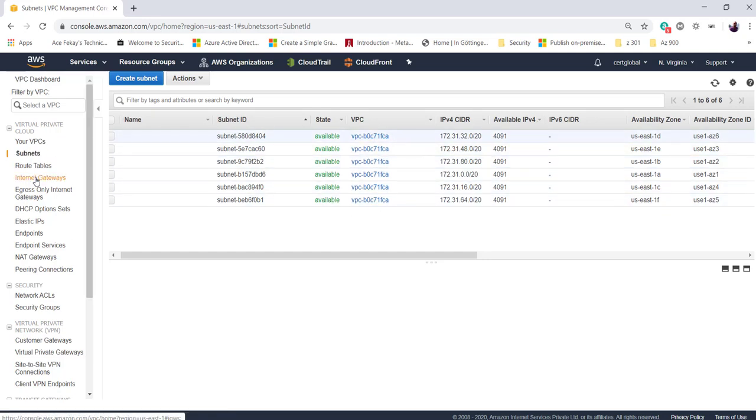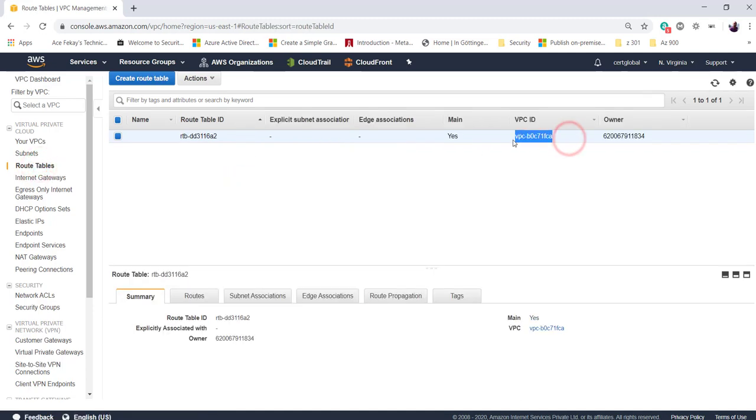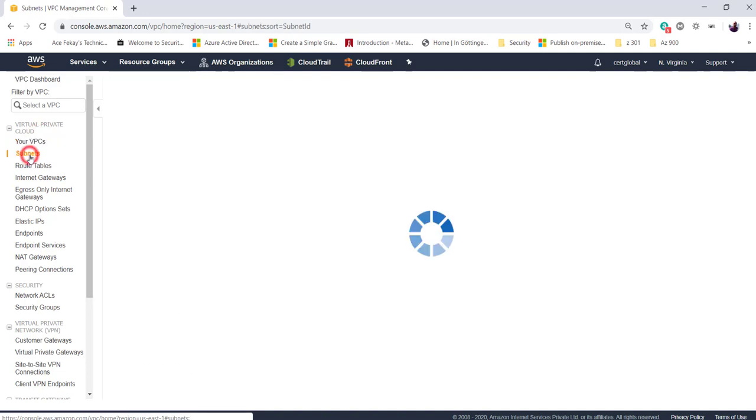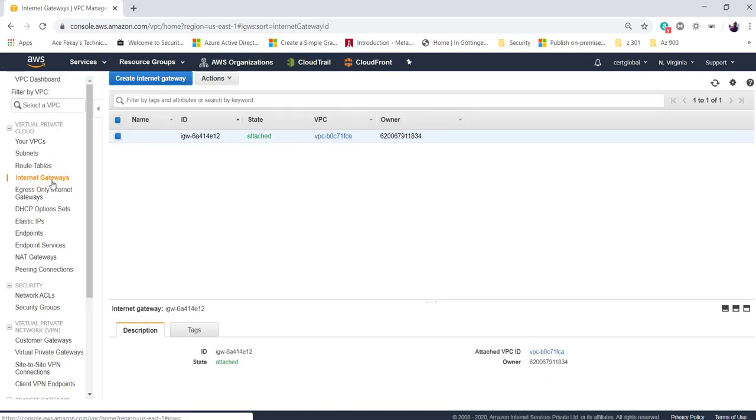Okay. Now, if I go back to the internet gateway and look at this one, this internet gateway is linked up to my VPC. And there is a route table as well, which is also linked up to my VPC. So these are the 4 entities that are required when you provision a custom VPC, when you want to deploy a VPC all by yourself and you do not want to use the existing VPC or the default VPC, then you have to provision these 4 things. One is a VPC itself. Then you provision the subnets inside the VPC. You then link the internet gateway to the VPC.